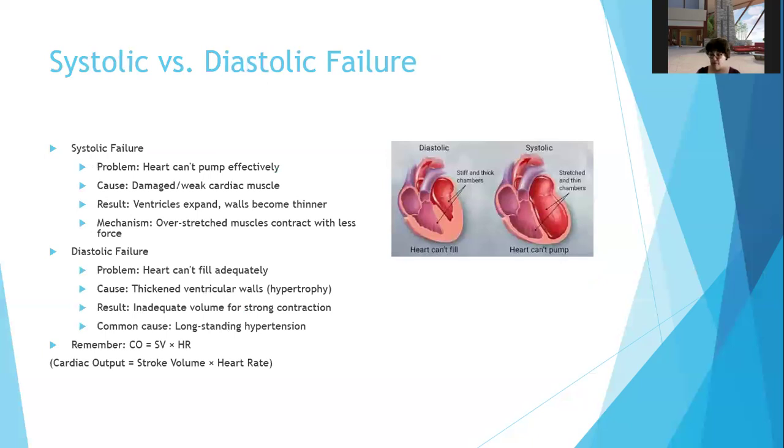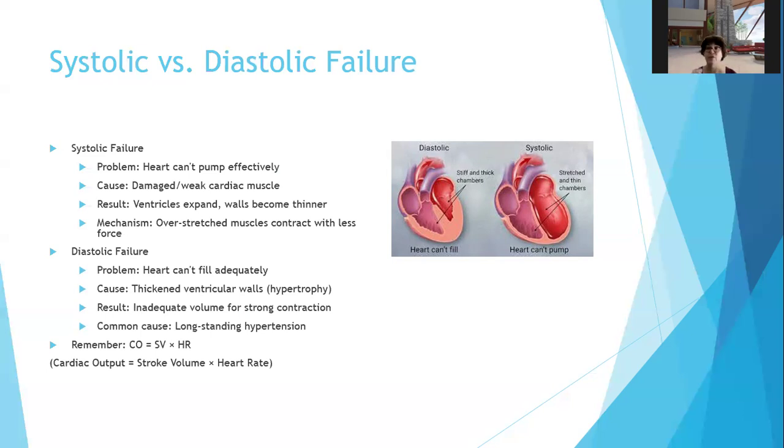So systolic failure is a problem with the pumping mechanism. The heart can't pump efficiently. So either the cardiac muscle is damaged or weak, maybe because of ischemic heart disease where the oxygen to the heart muscle is diminished. I always say the heart is its first best customer. The first exit off the aorta, exit 1A, goes to the coronary circulation. So the heart feeds itself first.